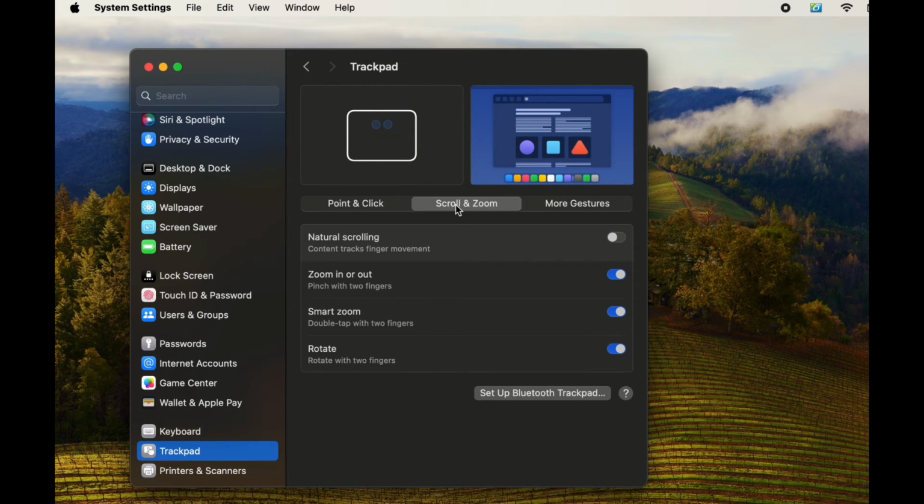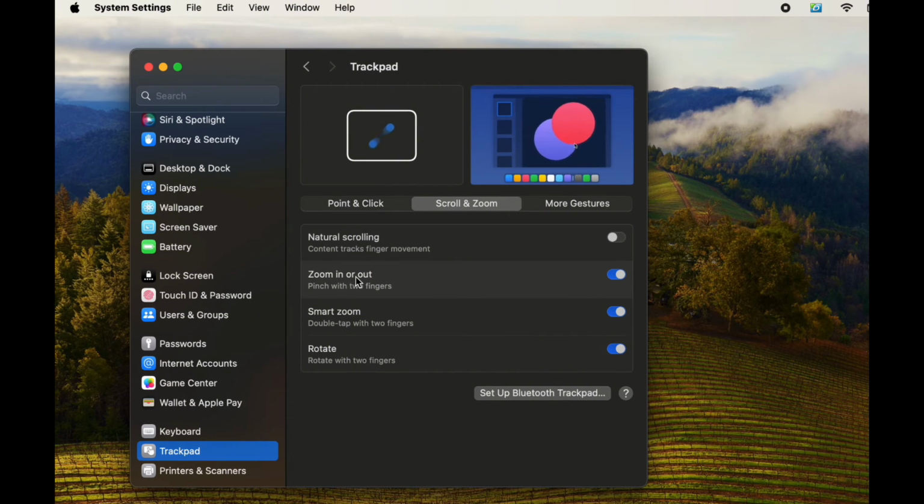We also have scroll and zoom options. Now we have natural scrolling, which is kind of like on your iPhone. As you can see, those 2 blue dots on the left there, as you move down, the page will actually scroll in the opposite direction. But again, this is kind of how you experience it on your iPhone. I don't like this because I like the old school experience for computers, and so I keep this off.